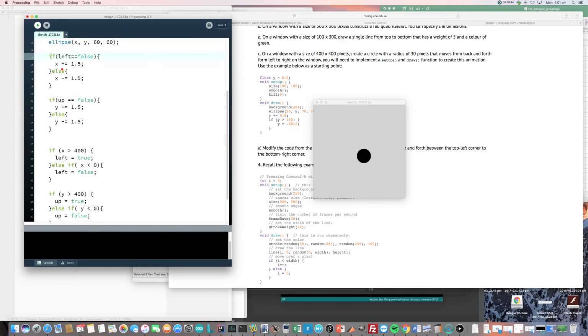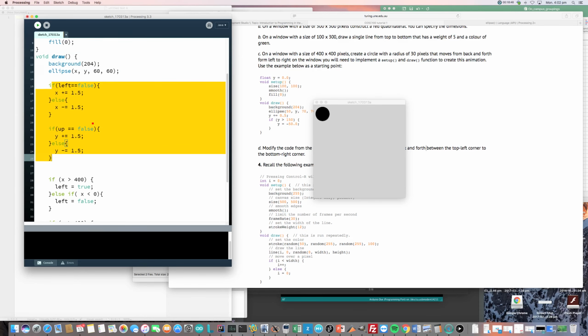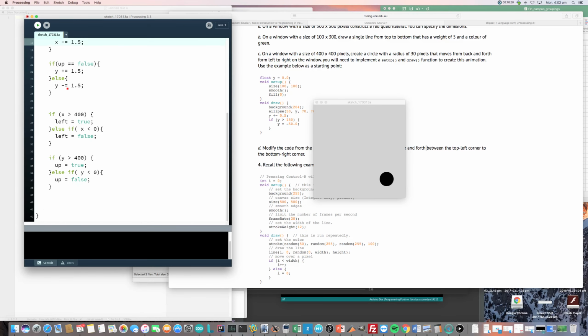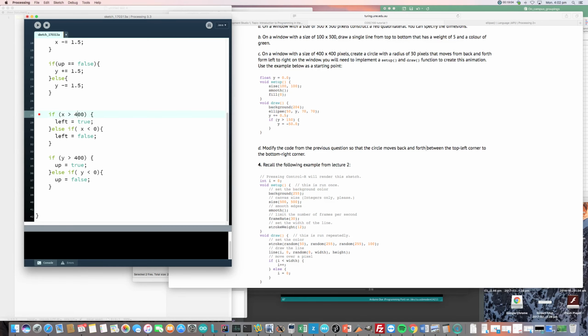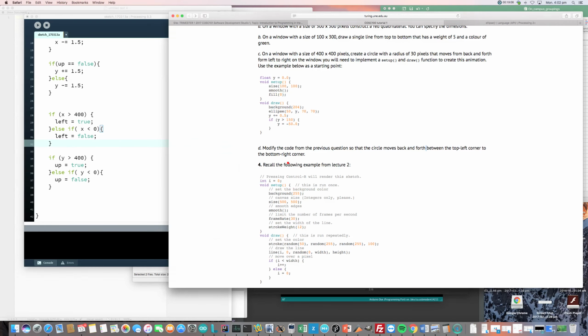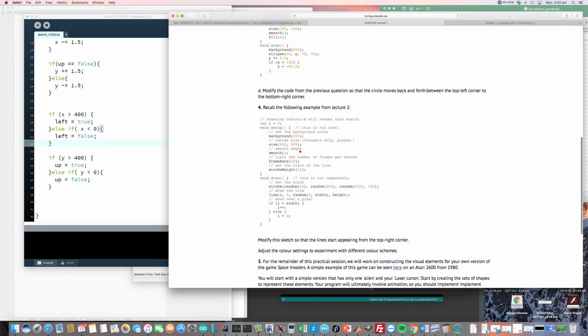And then we simply have some conditions in there to control whether we're going up or down or left or right. And we do that by subtracting or adding values. And then we have some code there that detects when the bouncing ball hits the side of the window. So a fairly straightforward example, but just getting you using those control structures. So that's question 3 covered off.